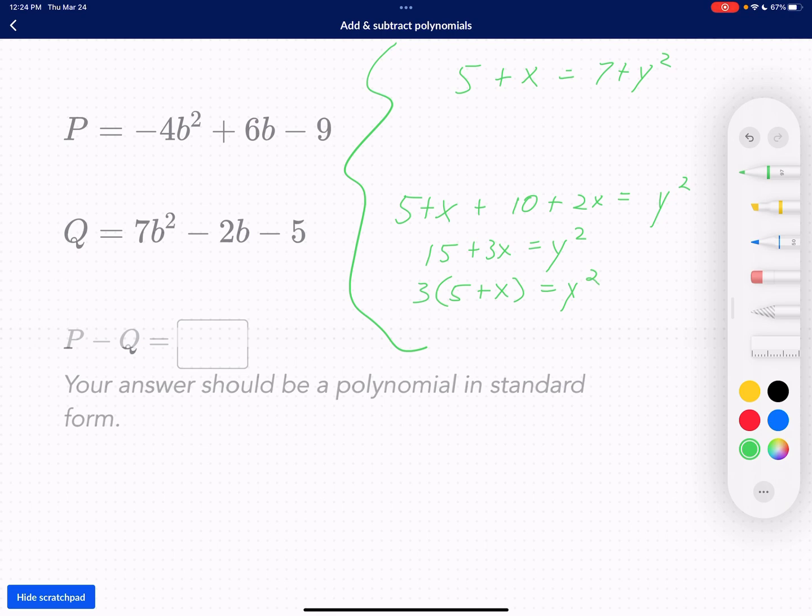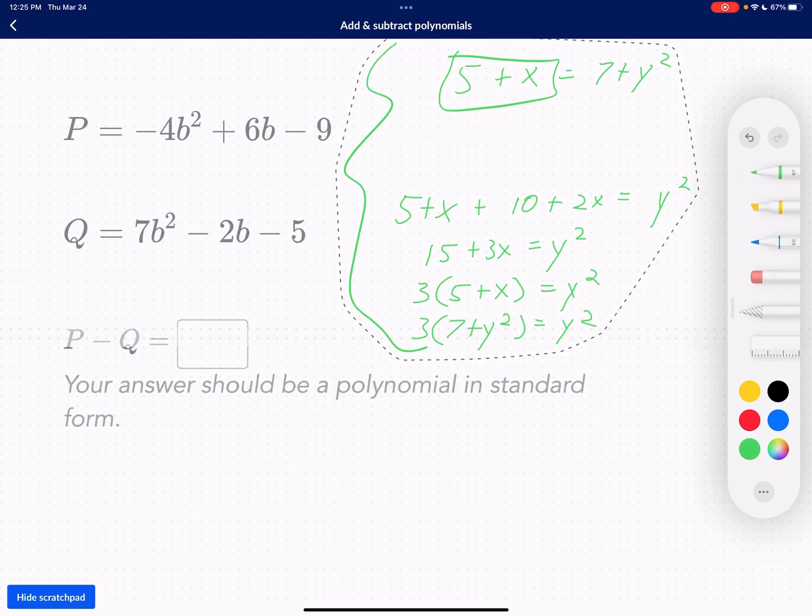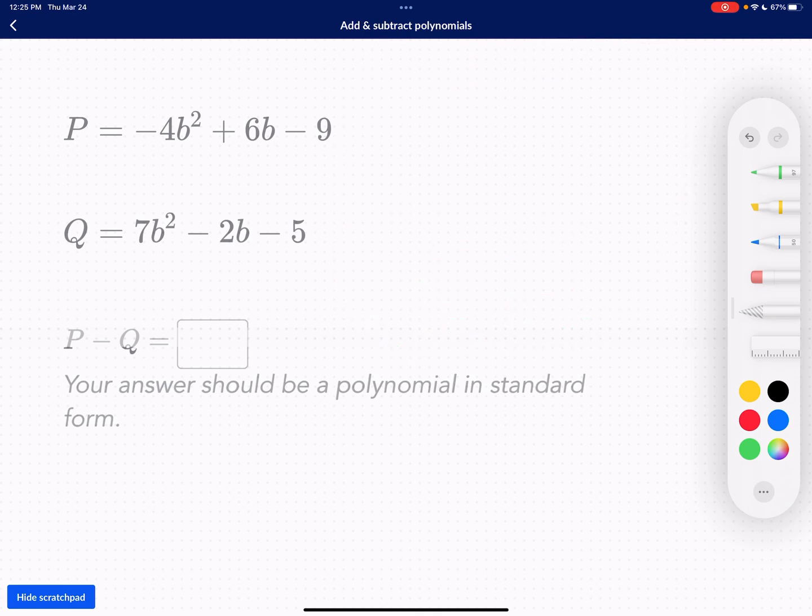And then you can replace that 5 plus x with what it's equal to. Now, you would never really do this. I'm just showing you your options and your freedom. You could totally replace it with what it's equal to, 7 plus y squared, and then just continue along like you would normally do and then solve this equation. Now, we're not going to have to do anything like that, but that whole idea was literally just saying if something's equal to something else, you can replace it. They're interchangeable. They are the same thing.